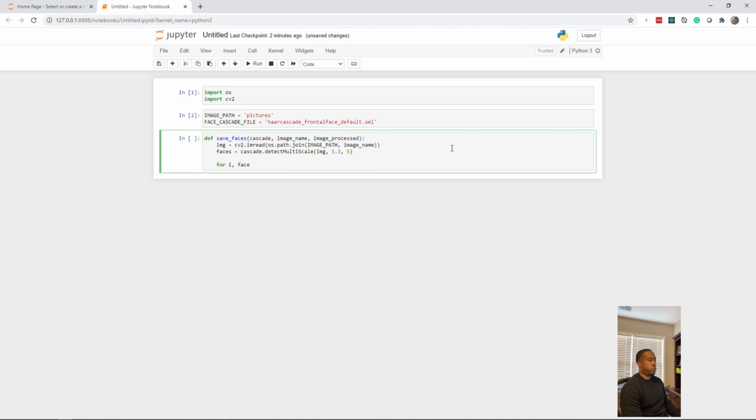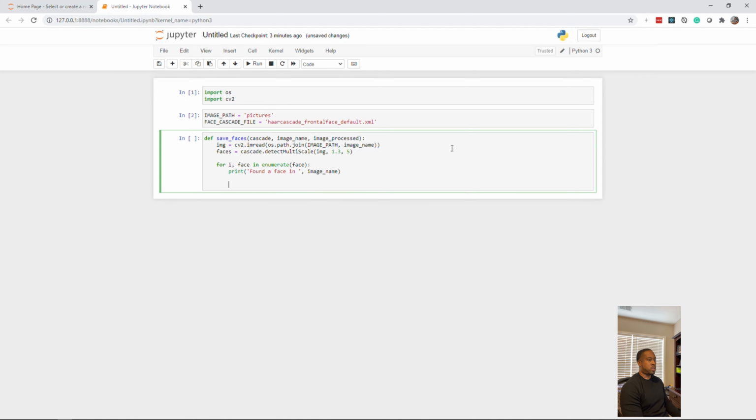And so we'll do for i, face, and we're going to enumerate here, if I can spell enumerate right. And we'll do faces. And here we will print out a line saying we found a face, and we'll print out the file name here.